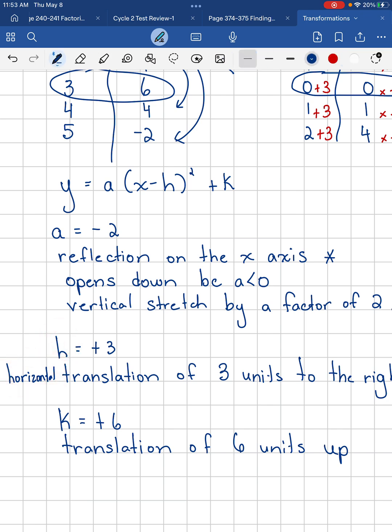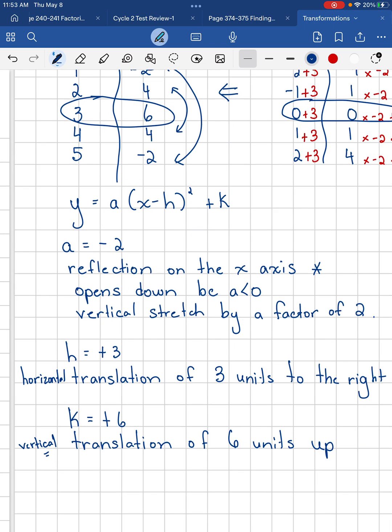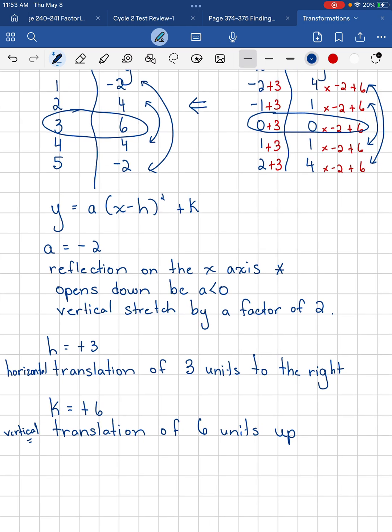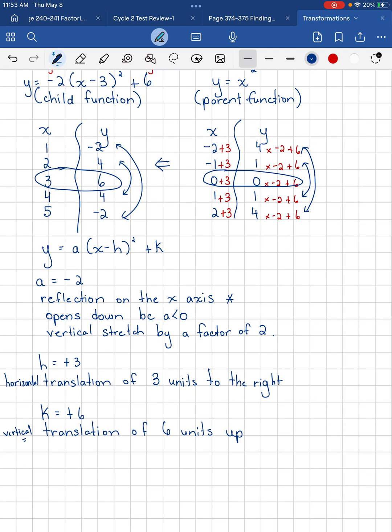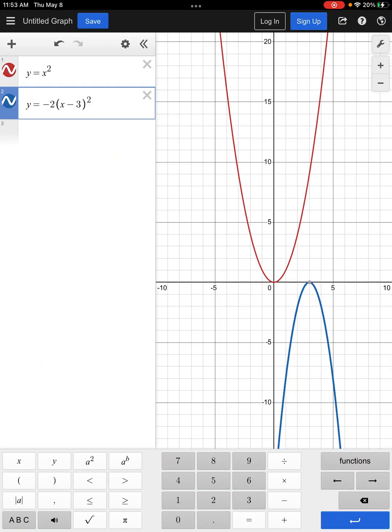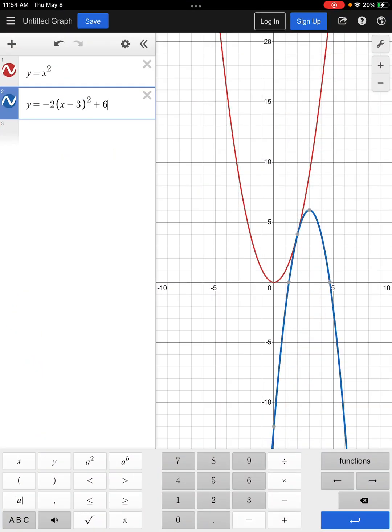And my trick for the K is that vertical has the sound K. So that's K, which means vertical. And if it's vertical, it means it's going up and down. If it's horizontal, it means it's going left and right. So I'm gonna add the +6 to my Desmos here, and you'll be able to see that the parabola moved up 6. The only thing that wasn't fully explained is what the stretch looks like on a graph, but I'm gonna get to that in the next couple days.